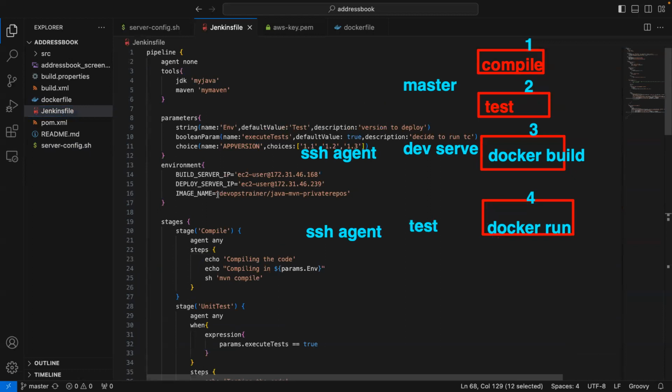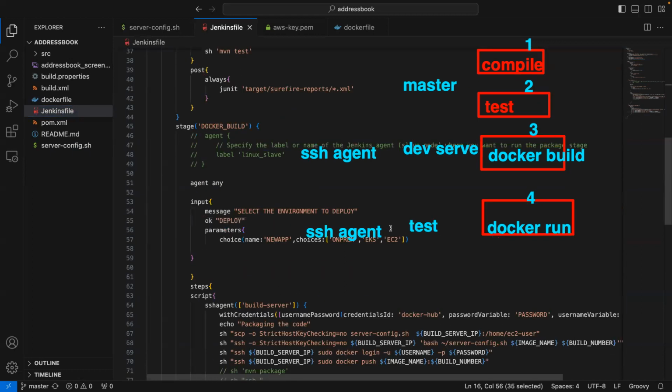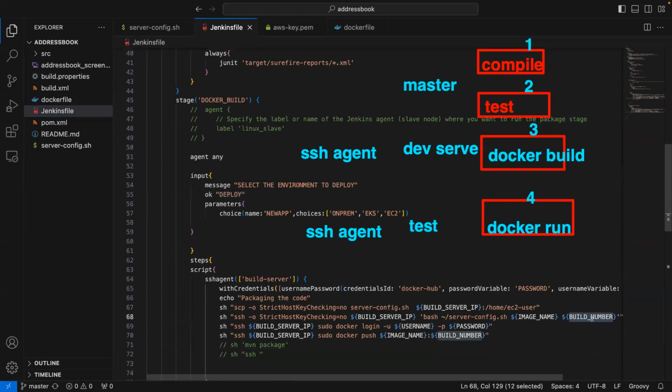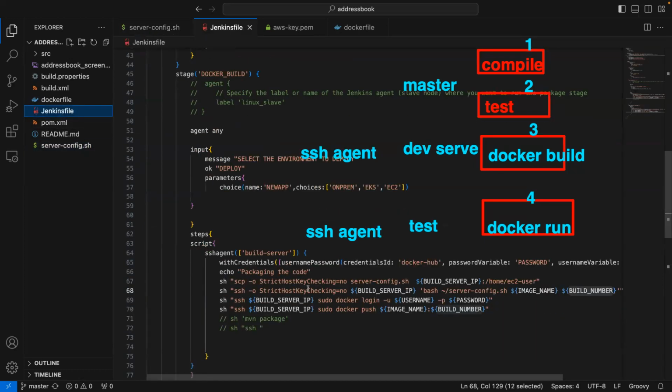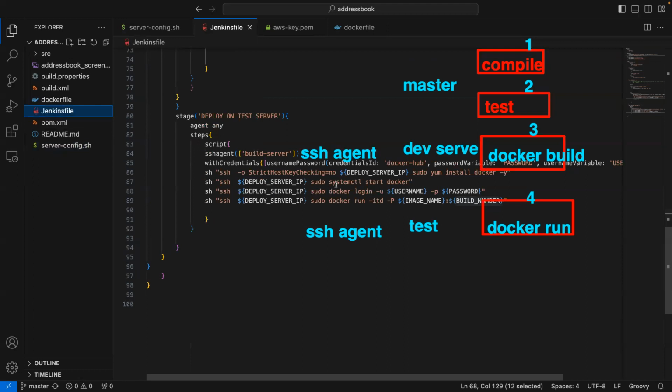Image name, I have given my username / repository name. And then the tag name is going to be the build number. That's the second variable. Second variable will be added as a tag, that's why I have added colon here. Build number is an inbuilt Jenkins variable, which will hold build number 1, build number 2, and so on. Once that is done, an image is pushed. Next part is Docker login.